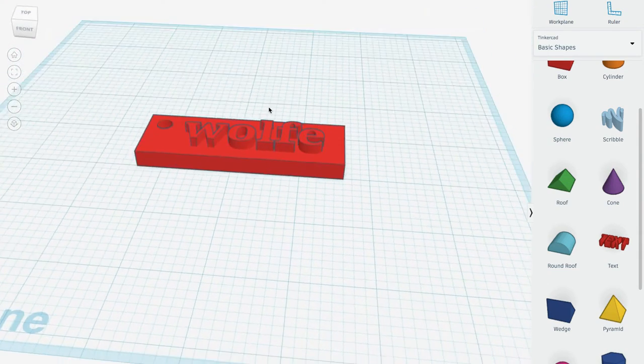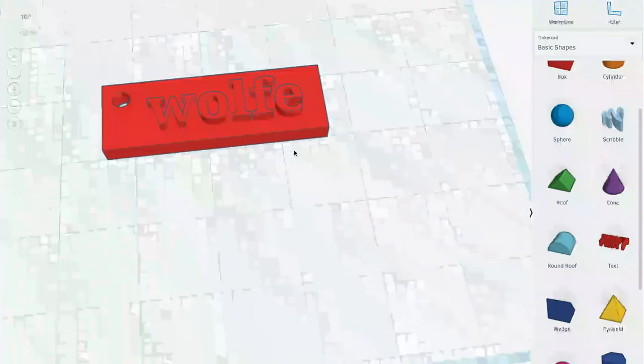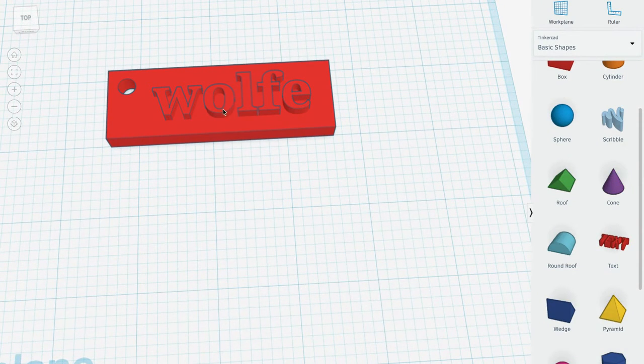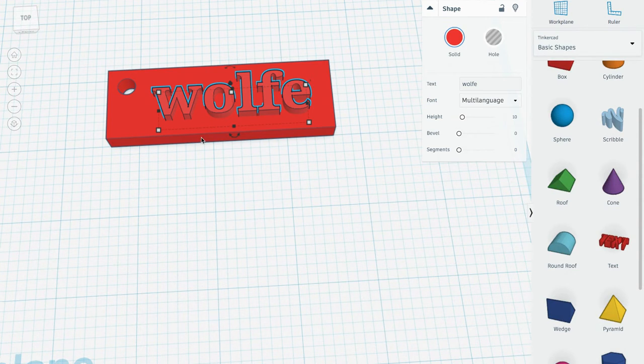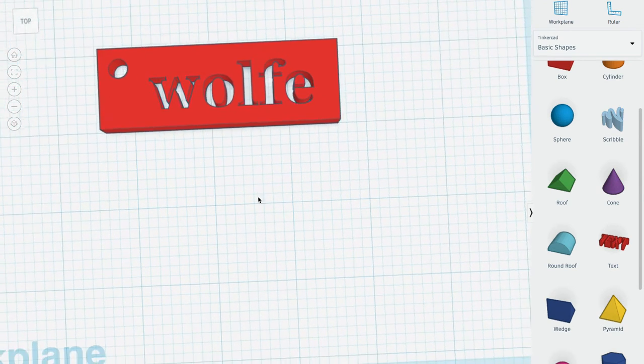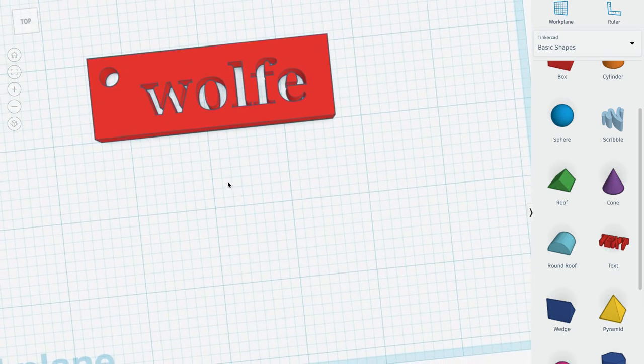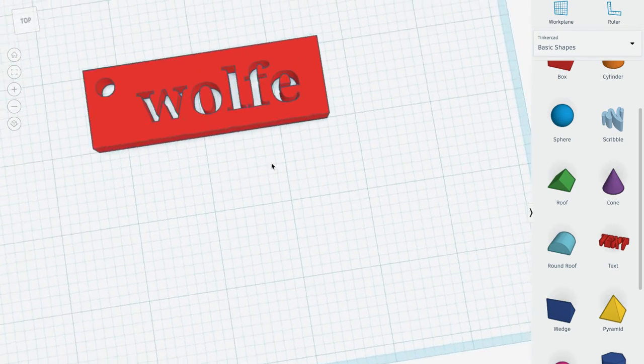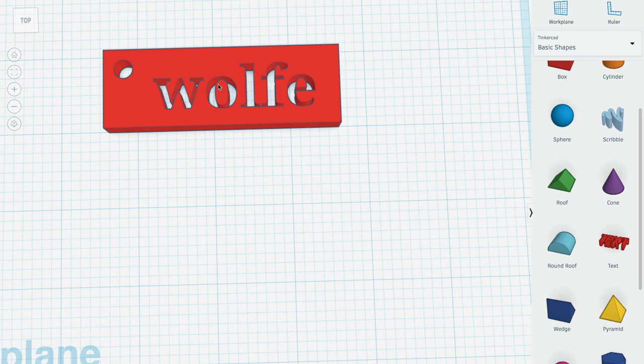All right, so I could be done. If you want your letters to kind of stick out from your name tag, you can. That totally works. The other thing you can do that's kind of neat is you can make it a hole. And then when you group it, so you're going to pick your group button up here, once you group it, it's going to create a hole for your name. Now, one of the problems with this is that when you 3D print it, the center of your O and the center of your E are going to fall out because they're not actually attached to anything.